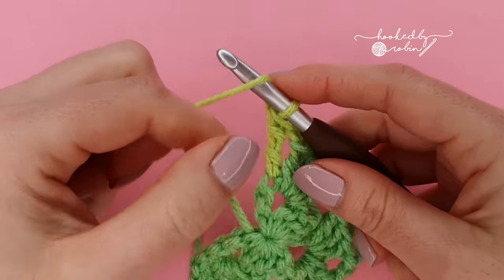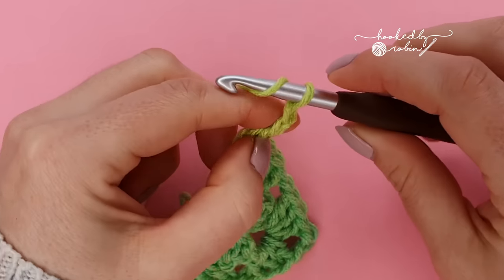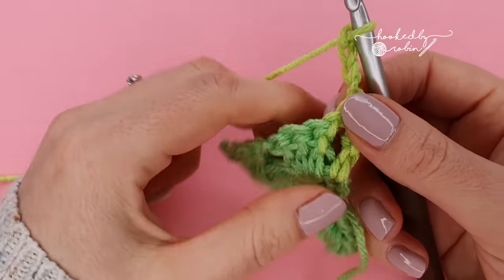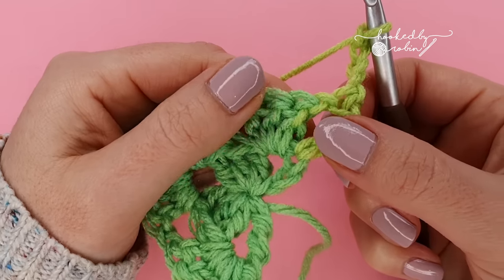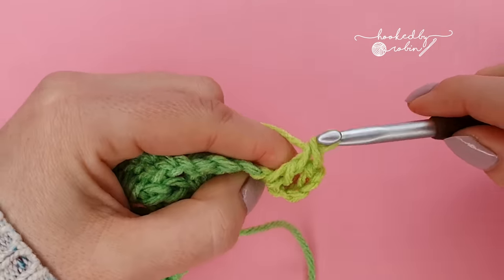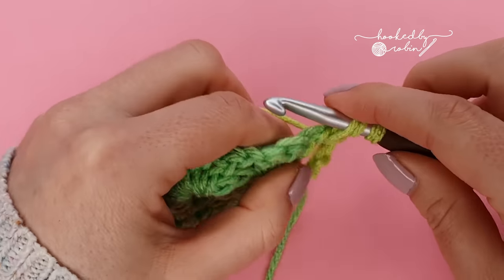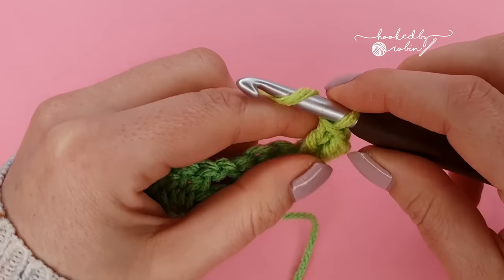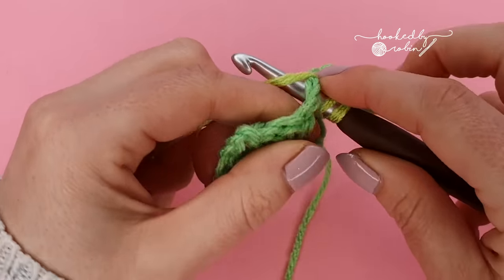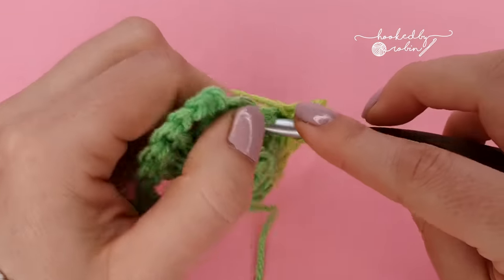For round 3, just as before, chain 4, which counts as a treble, and chain 1, turn your work, and we're going to place 3 double crochet into this initial first gap here. Chain 1, 3 double crochet into the next side space. So you're working in between your cluster of stitches for each row.